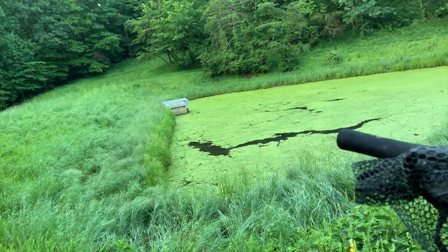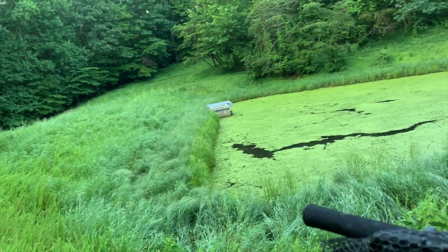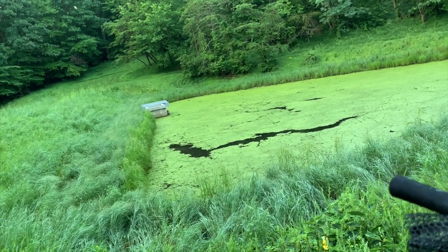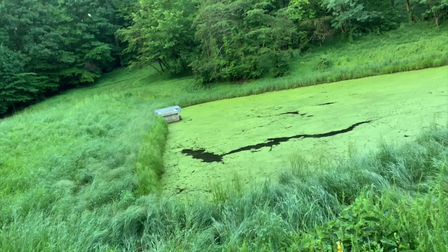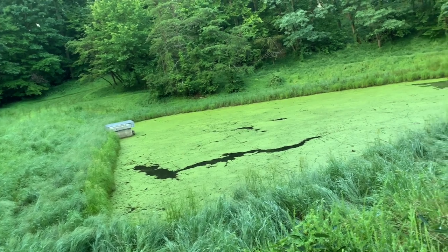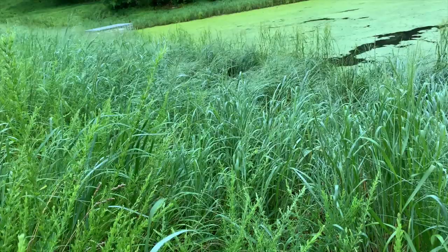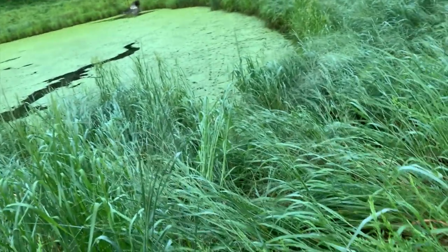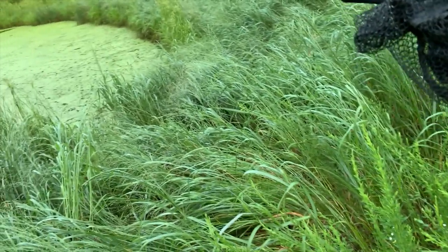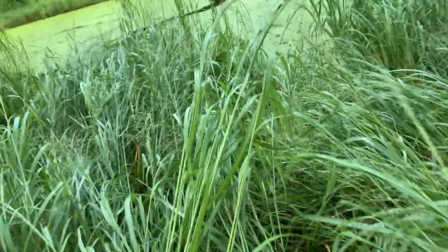It's like a whole ditch of duckweed cut out. When I did scoop it out, I focused on this quadrant right here, so maybe my efforts did do something. But I couldn't scoop out the whole pond — it just took way too much energy. And there's actually some patterns in the weeds. I don't know if you guys can see all those little snake-like patterns. Someone's been down here. The grass always falls straight because this is the way I always walk into the pond, but someone has been trampling through right towards this direction. That is very unusual. I guess I'll just make a new path right here.